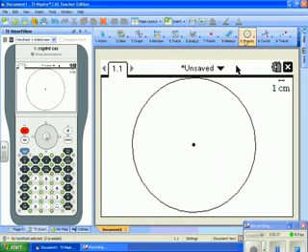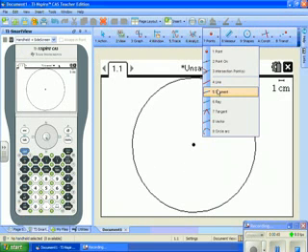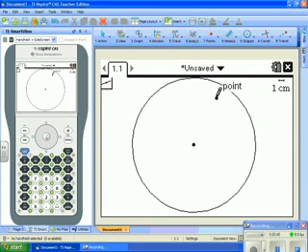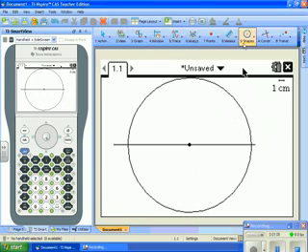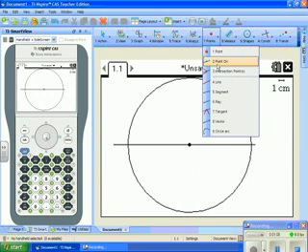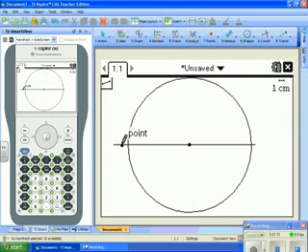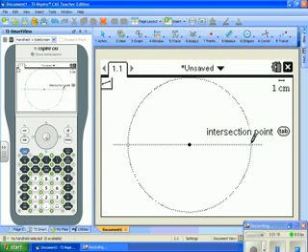Draw a circle. Then I want to create a line through the circle. I'm going to make it a line. I want it to go through the center. If I hold down the shift as I go across, it will make it straighter. Then I want to go back, grab the other end, and stretch it all the way across. From here, I'm going to make a line segment to go from one side to the other, right on top of the line.